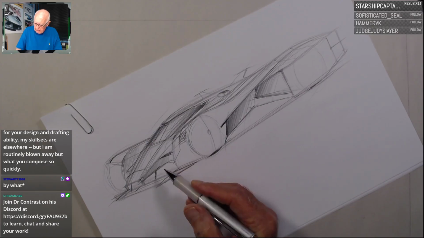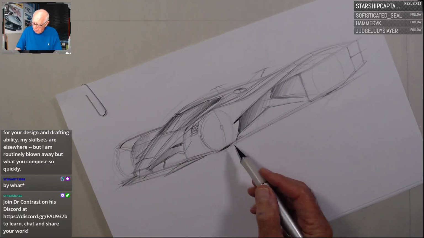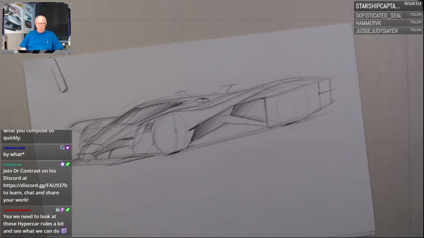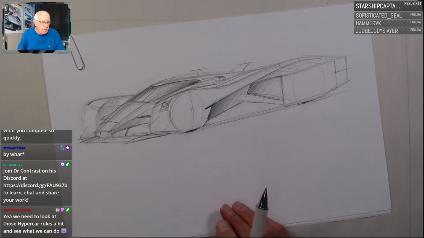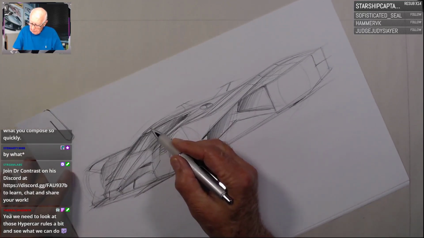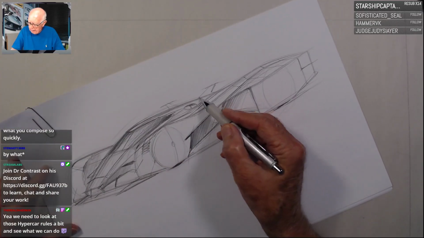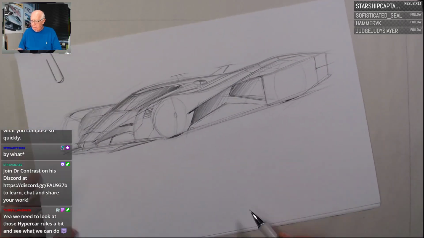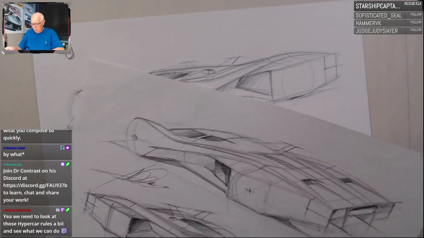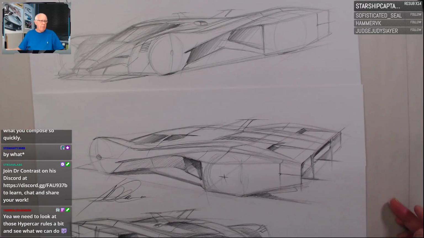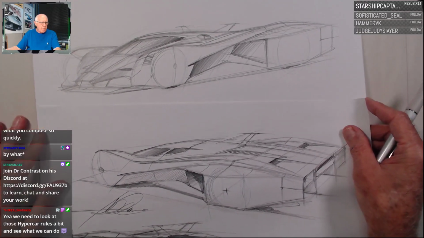Let's get this all set up here. There's a little offset in the canard here, and there's a little support strut. There we are. Just really interesting little concept sketches here about what we're after. Yeah, we need to look at those hypercar rules a bit more. That's a very interesting thing to look at here. There's the upper, instead of floating it, taking it right back and then blending it into the actual body form, so then kicking that rear hip up a little bit. And I think that in combination with this stuff here, we actually go front and rear. All of a sudden, look at the difference in character there, gang. We've got some really good, strong substance, I think, to work with here.